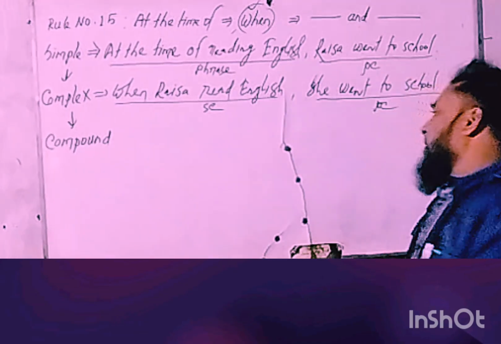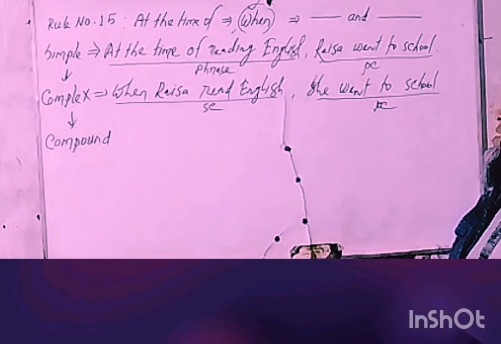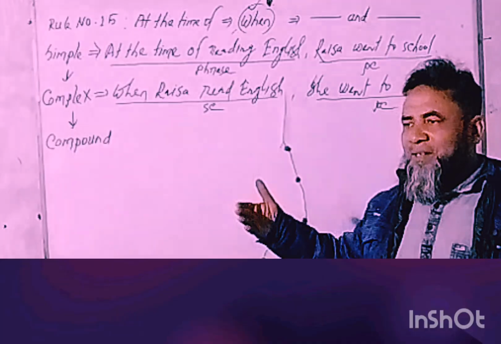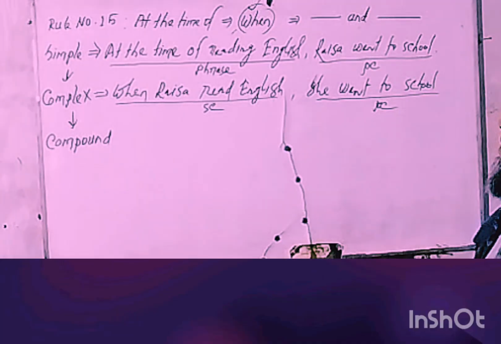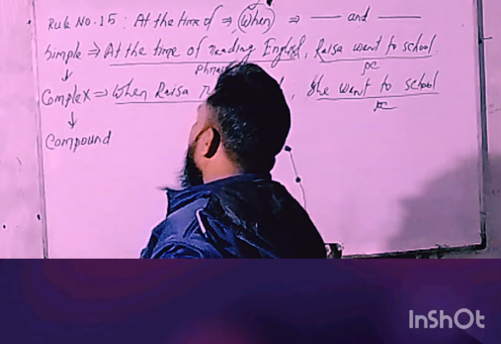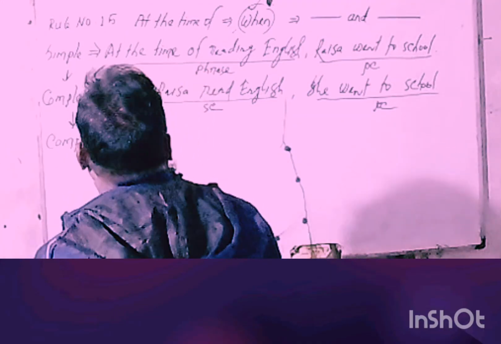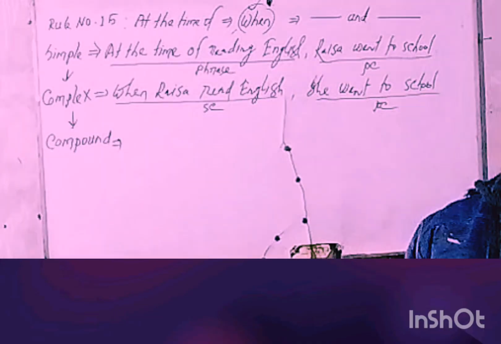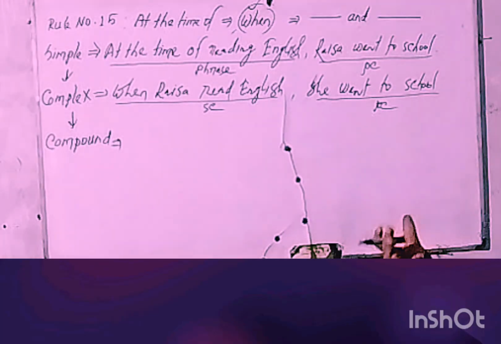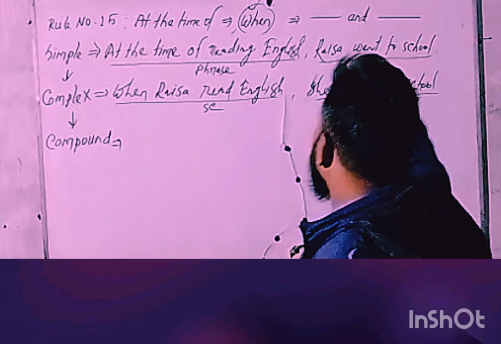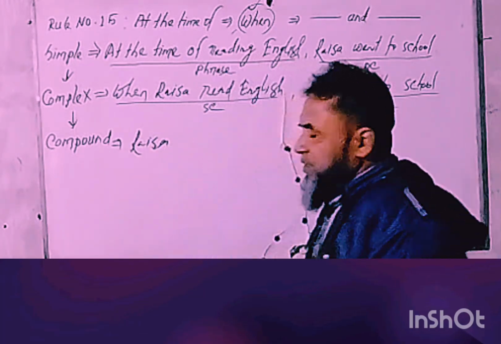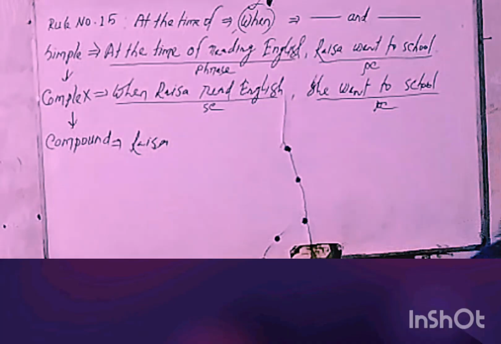Suppose now you are told to change the statement into a compound sentence. What steps should you take? Of course, it was told a few minutes ago in my first example. My dear learners, in this case, you'll have to change the phrase into a principal clause. So, try to solve it yourself. The main precondition of a principal clause is that first you have to write the subject. There is no subject in the phrase, so you'll have to bring the subject from the principal clause. Then write the finite verb from the phrase.